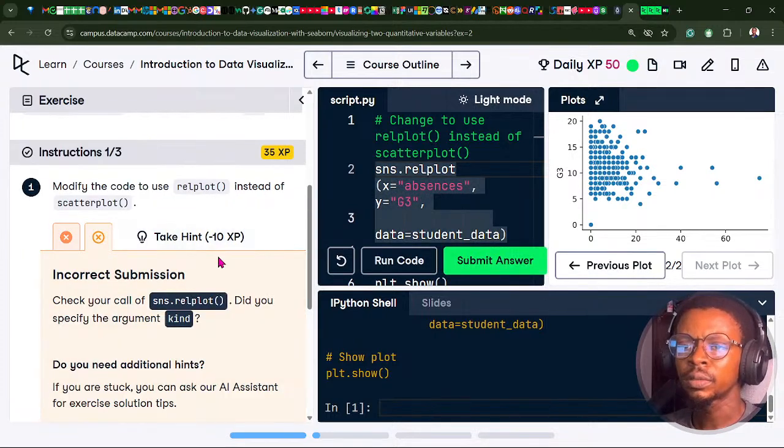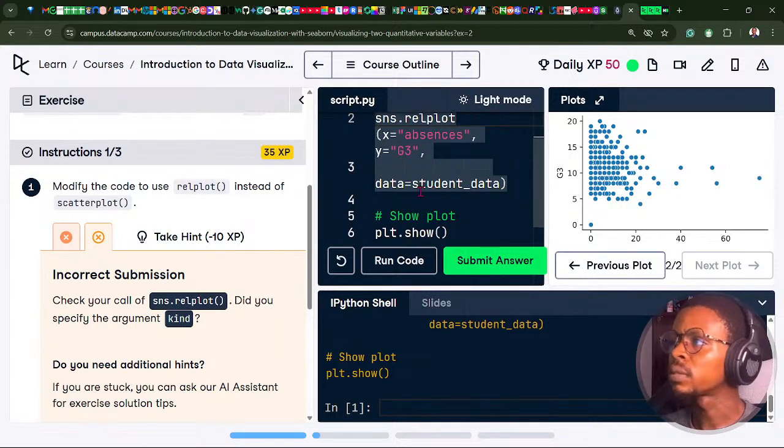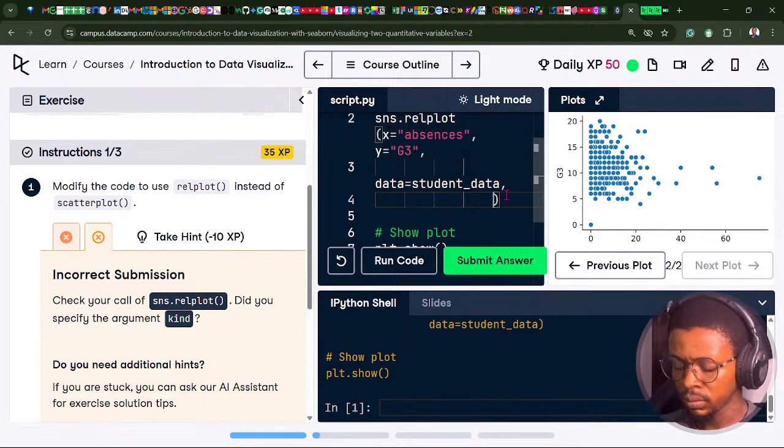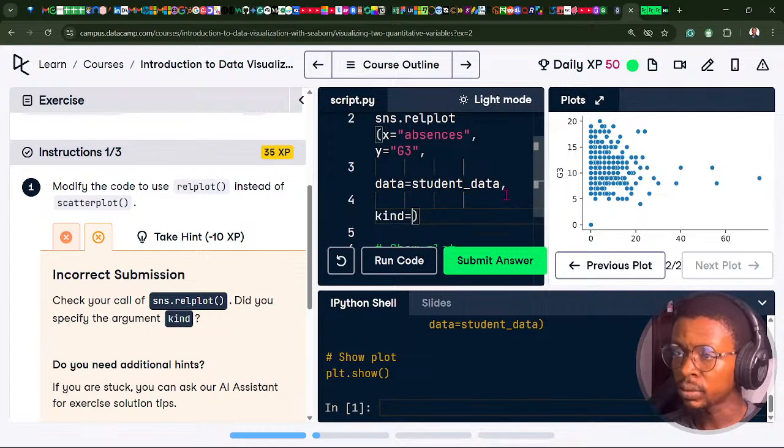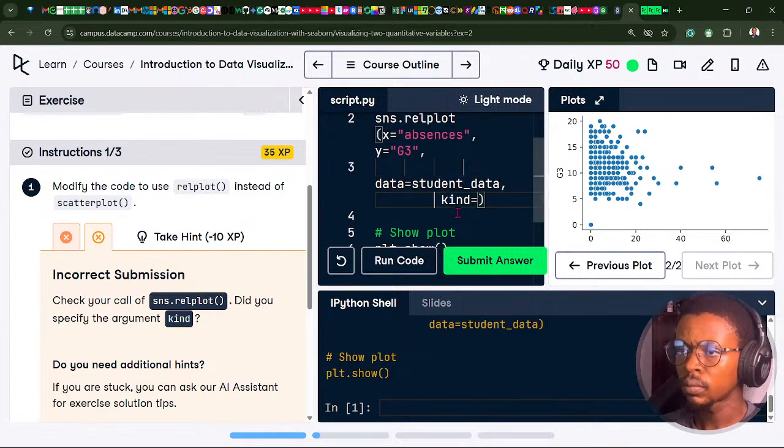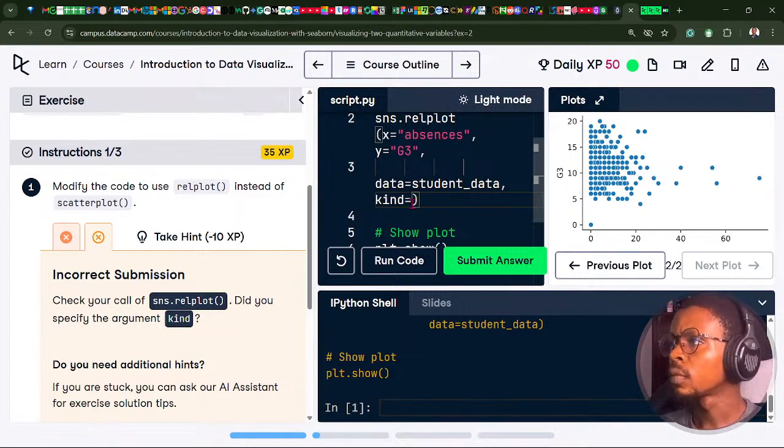Let's submit and see. Oh, I didn't change the data to kind. I need to mention the kind parameter here. Then comma, the kind is going to be equal to, so we need to mention the kind we want to use here.